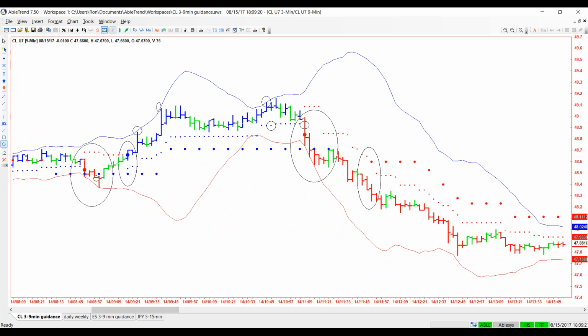Should we go short? If there's blue dots below, no, because the blue dots are going to block the price from going lower. It's like driving down a street with an invisible wall in the middle of the street, a block up ahead. We're not going to go down that street. It'd be too risky to drive down that street. So we simply don't make a trade.